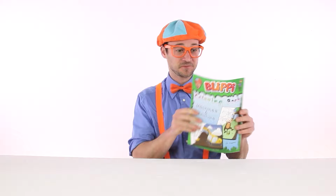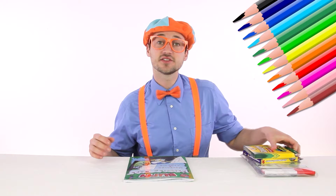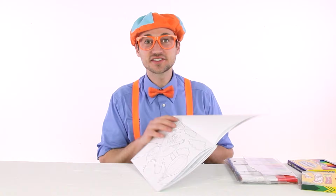I think we should learn some colors while we color some of these pages. First, you gotta have some markers, or colored pencils, or crayons. And then, you gotta decide what page you wanna color. This is gonna be so much fun. Oh, let's start with this one.